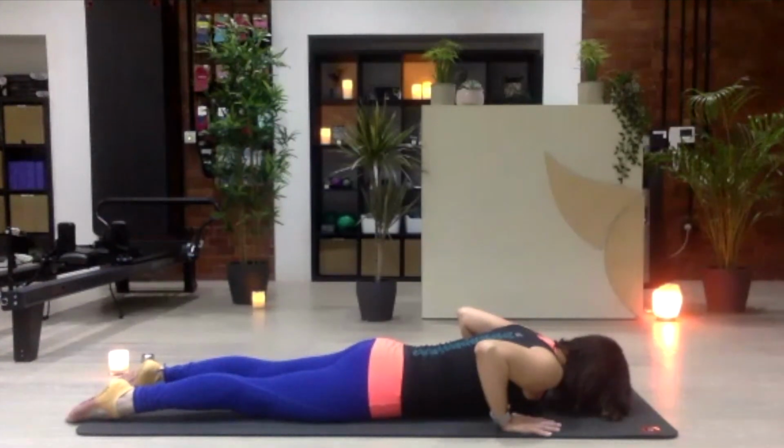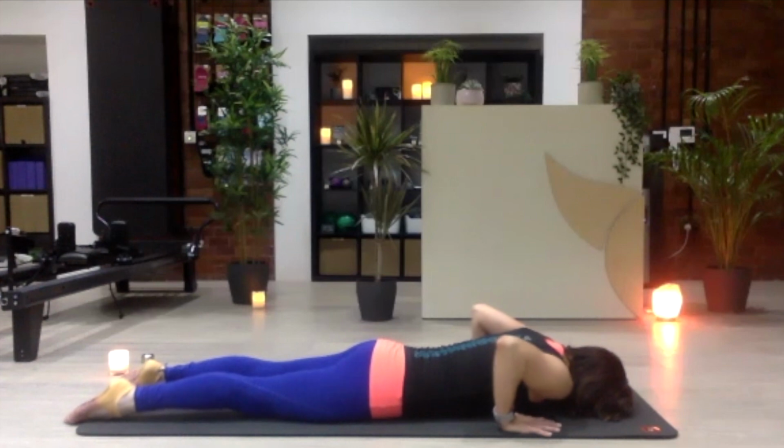Good. The neck is staying long. Remember, this movement is just happening in the upper back. The neck isn't doing this. So elbows reach back.